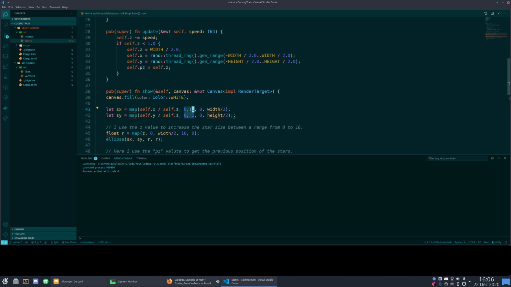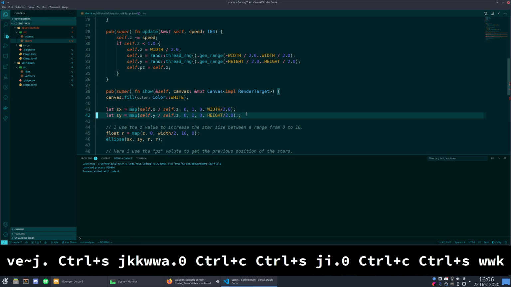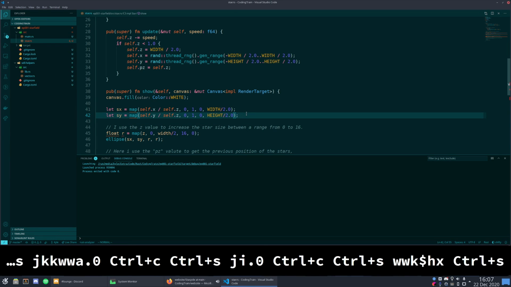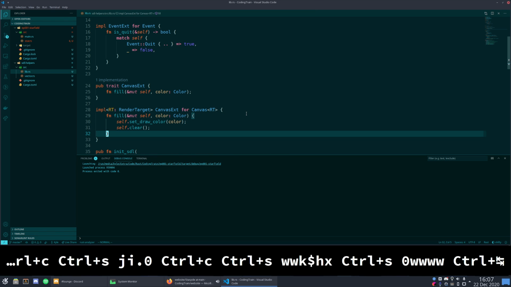We say what it goes between, which is 0 and 1 in this case. And we say what we want it to go between, which is 0 and width over 2 in this case. And let's also make that all caps. There's an extra semicolon on the end here. I'm not sure how that got there. So let's create a map function in our library.